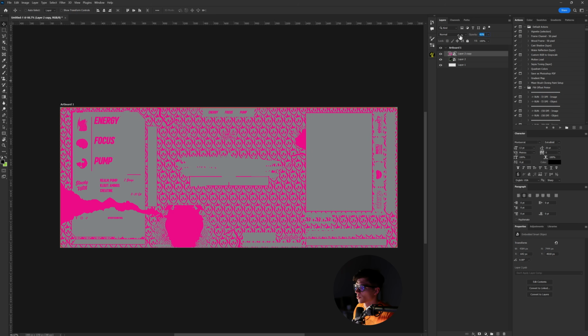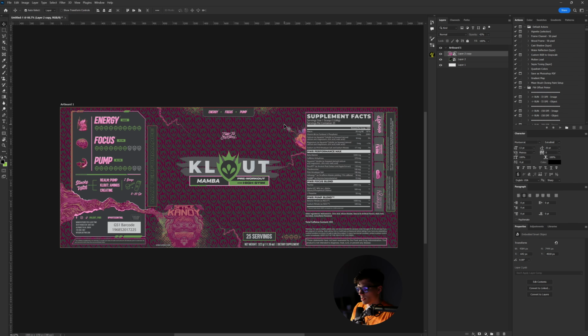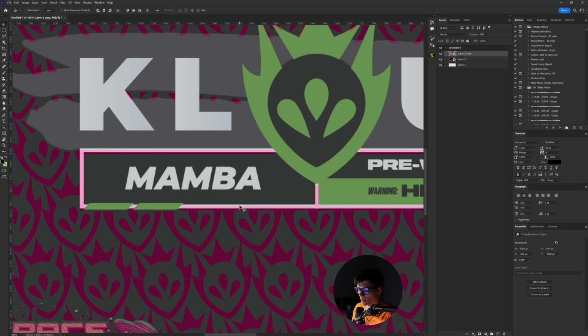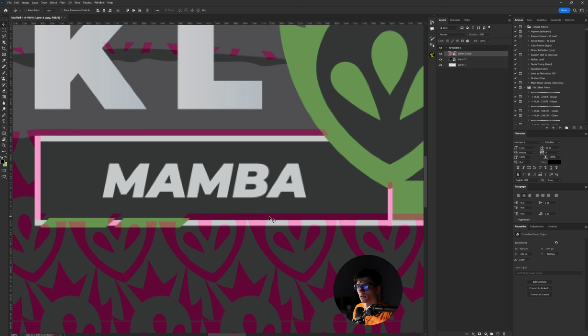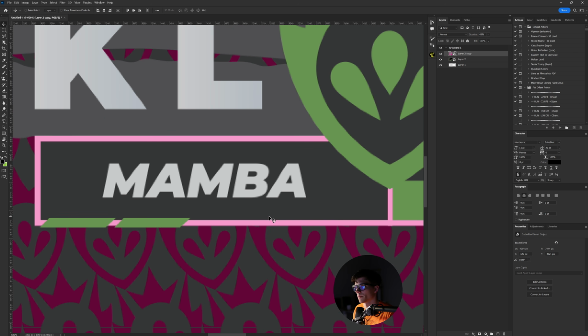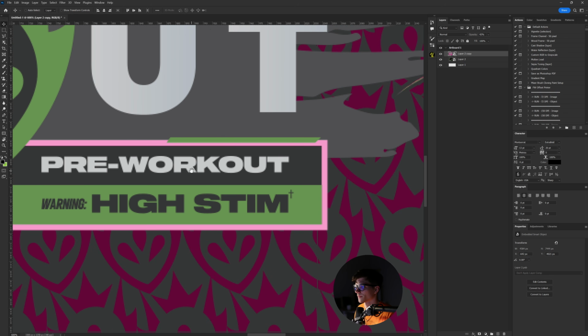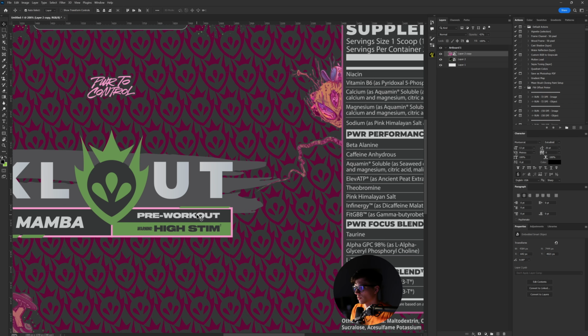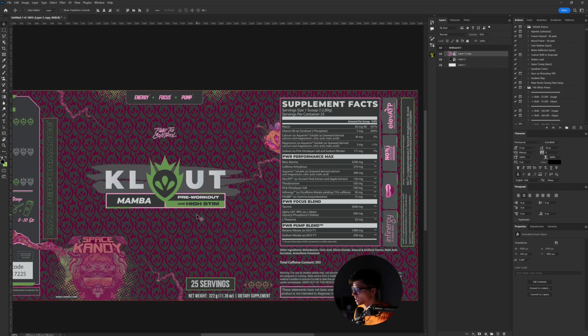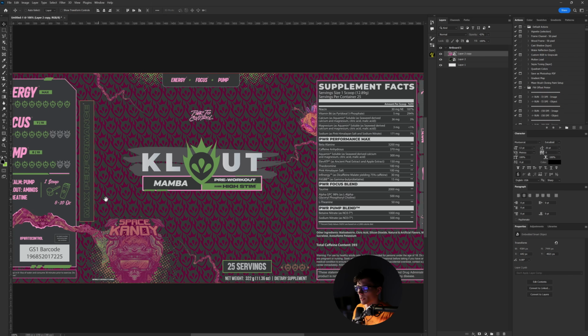Now, very important that we lower our opacity here and zoom way in and make sure that these line up. If you are creating your label from scratch, you probably won't have to do this because you'll be able to duplicate layers on top of each other and make them what they need to be. But if you're working with a print file and you're trying to line these up, just like a printer would with actual plates, you have to be really detailed about how these line up.